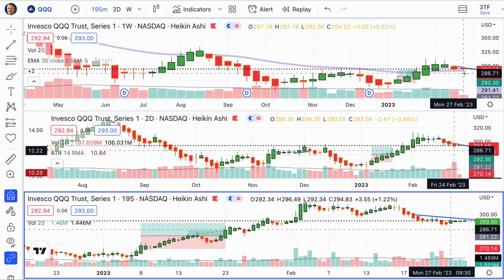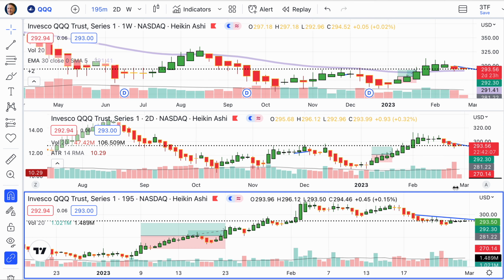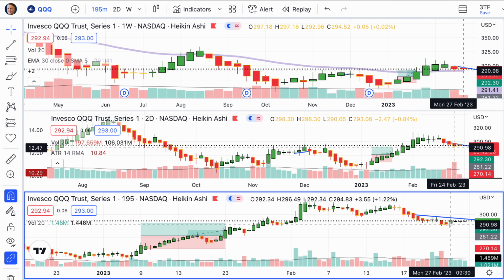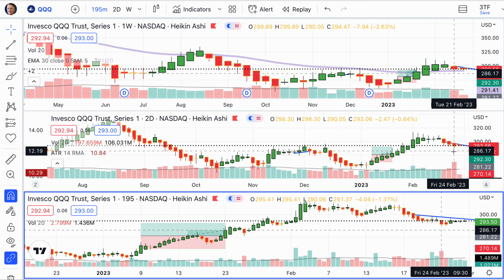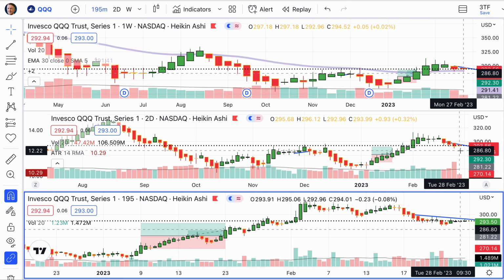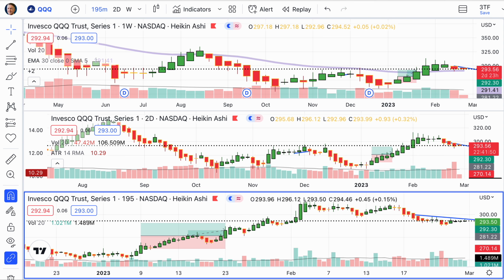We're still red on the weekly candle, still red on the 2-day candle, and we've got some green sideways slides here on the half days. We'll see how they continue to develop. If they move on down or not, we'll see. I think Wednesday will give us some idea as to which way we're going to go here as far as the overall NASDAQ goes.